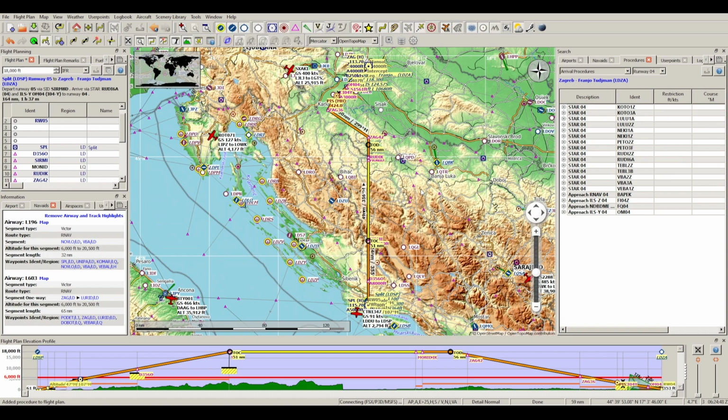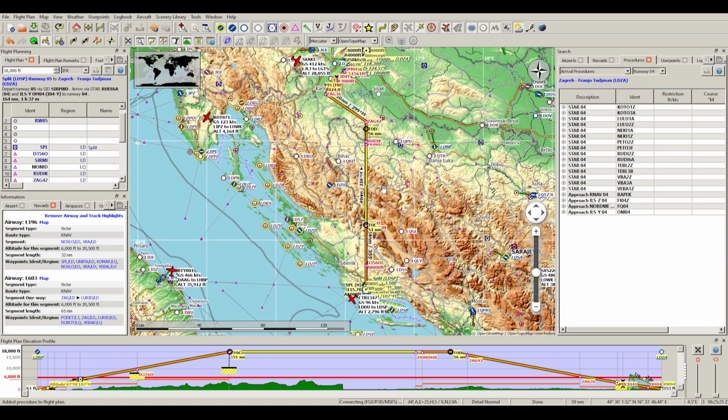Now, what is important to say is that you must have the navigation database installed. Without a new AIRAC, this will not be the same. You won't have the same names. You will have different names. Maybe certain procedures are the same as in the old database, but certainly some of them have changed. So you need to update your AIRAC database. That is important. And that is it.